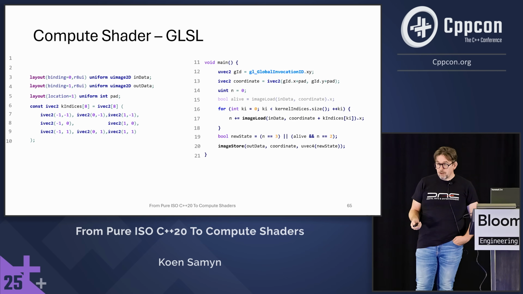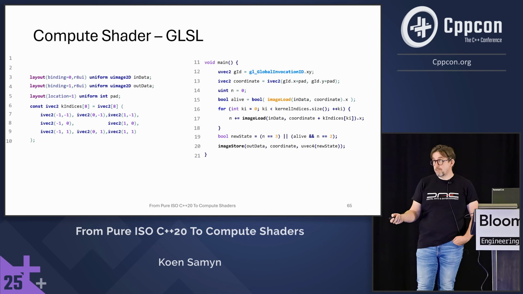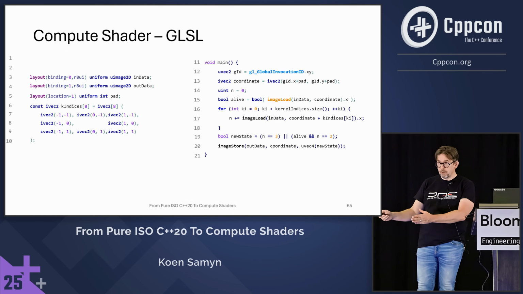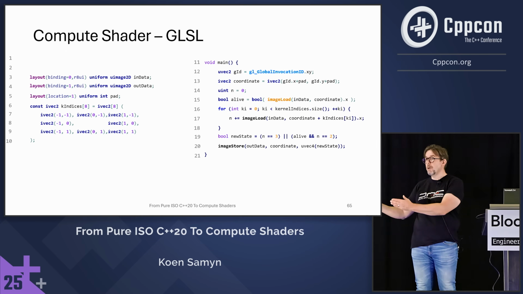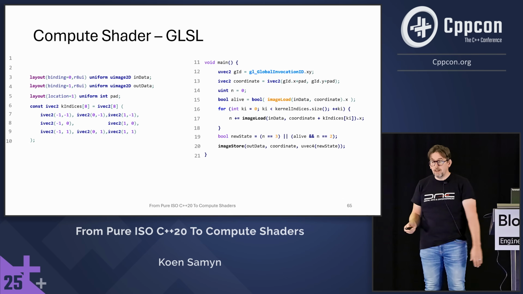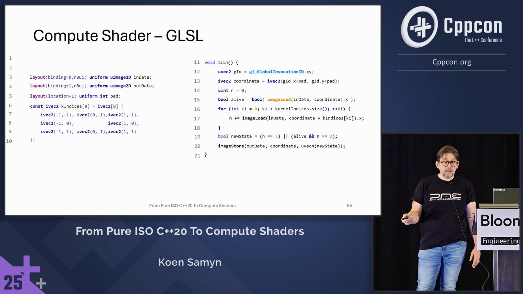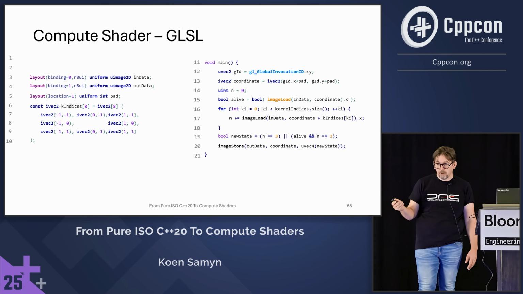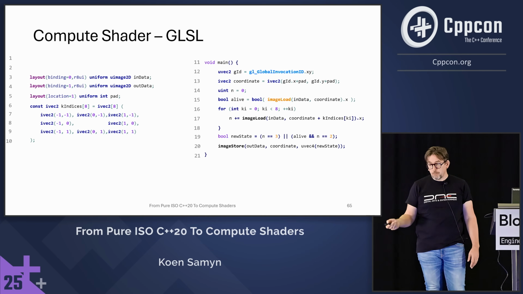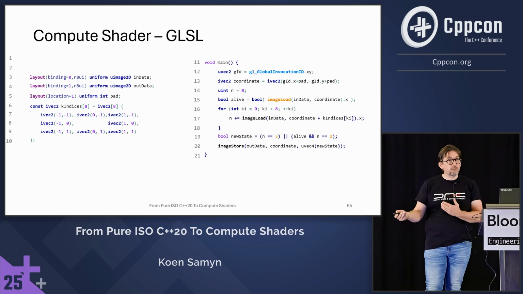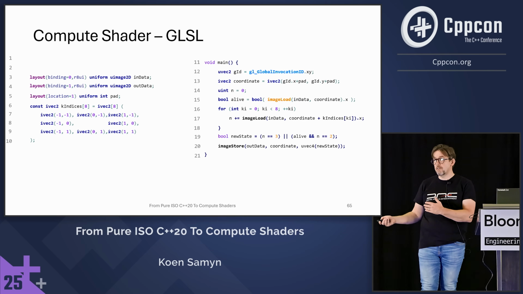The number of neighbors. Here we have that I can detect with the Clang AST. There was an implicit conversion there, and I can then rewrite that to an explicit conversion. Next one is kernel indices.size, which is of course not supported. Yeah, it should be k_indices.size. Not supported, so I replace it in my rewriter with the actual size of that std::array.